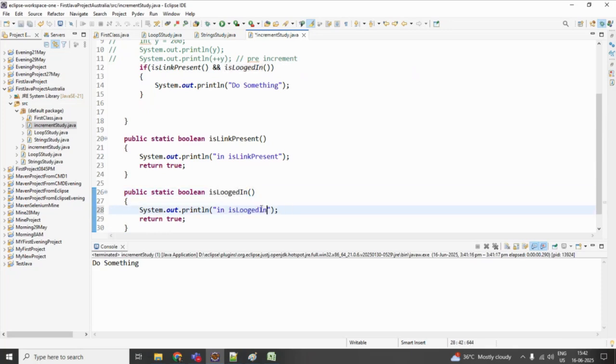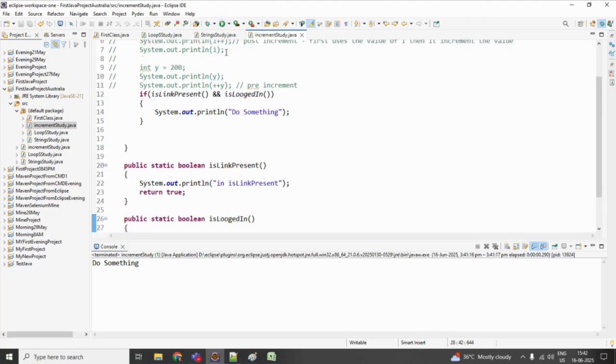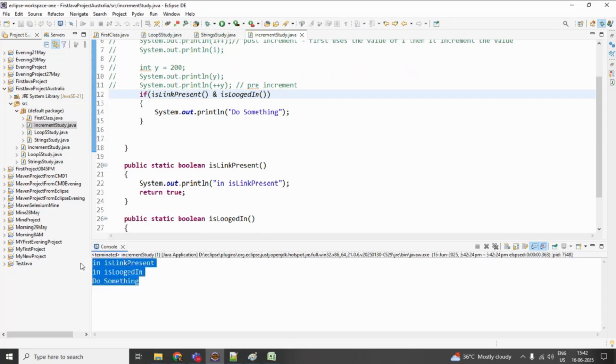Okay, so now if I run this for the first time for double AND, it has gone to this and to this. If I use the single AND, again the same thing. Link present is in login. So what is the difference between these two?